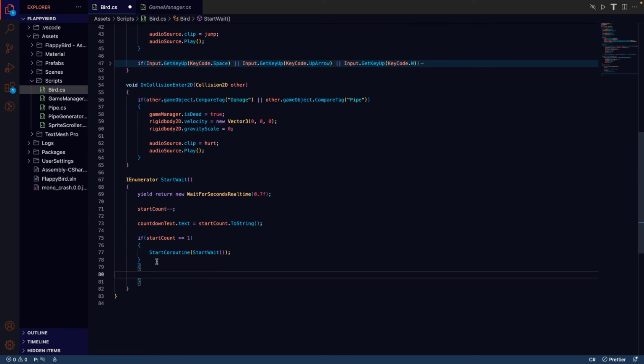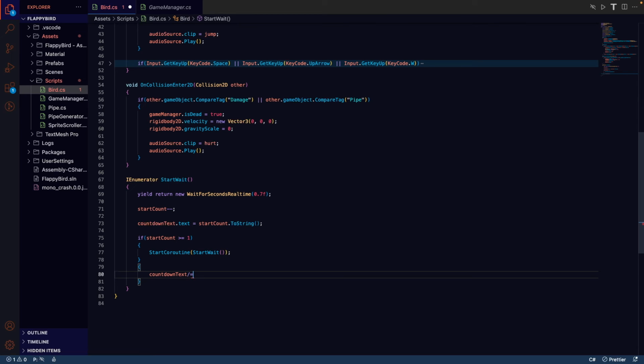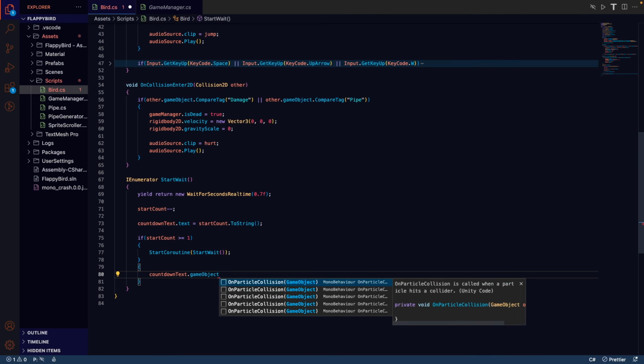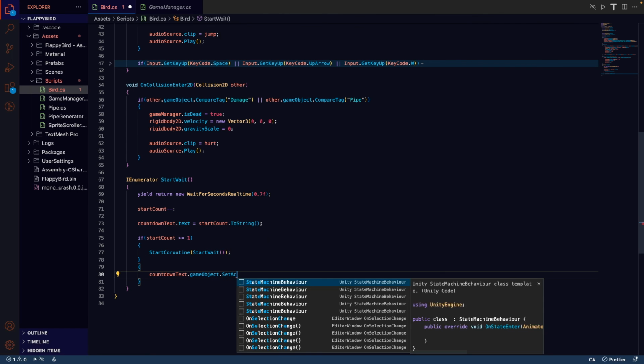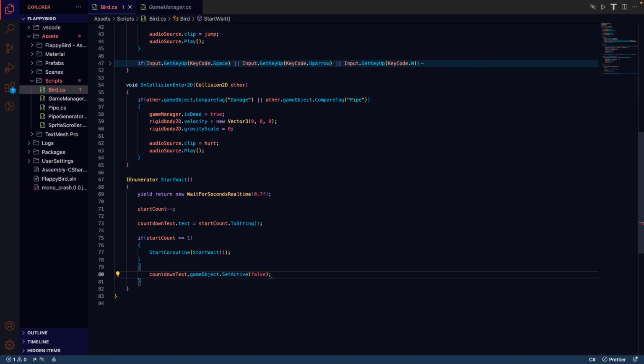However, if it's, let's say, 0, then we want to go countdown text dot game object dot SetActive false. So we're kind of hiding it, or deleting it actually. However, it's reversible deleting, as I said before.